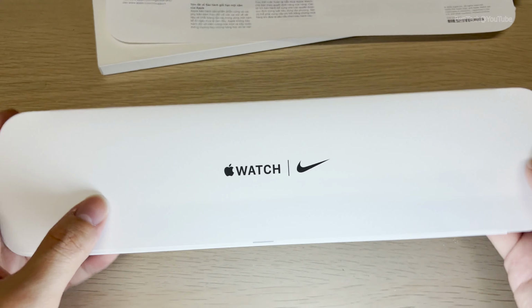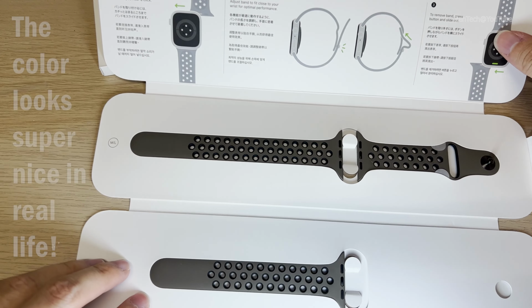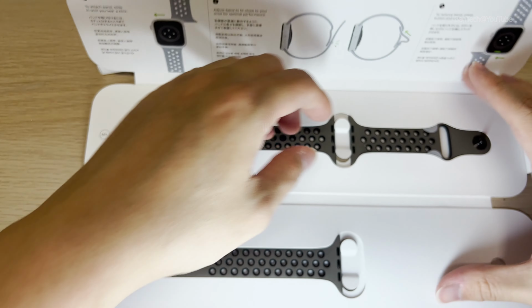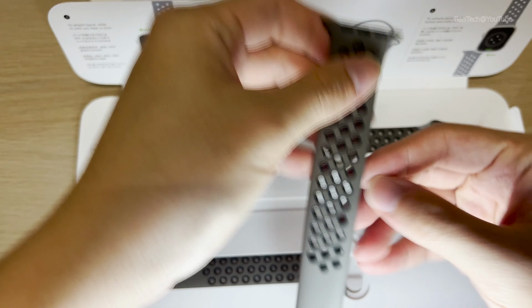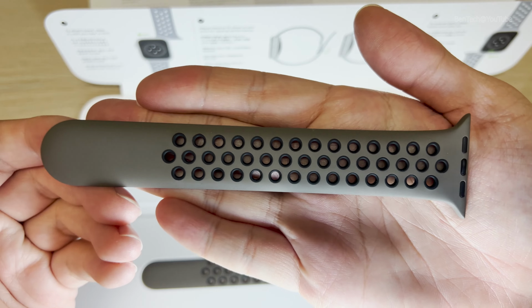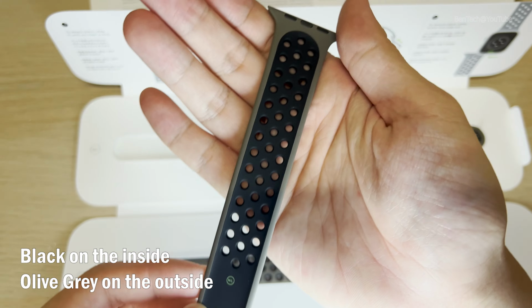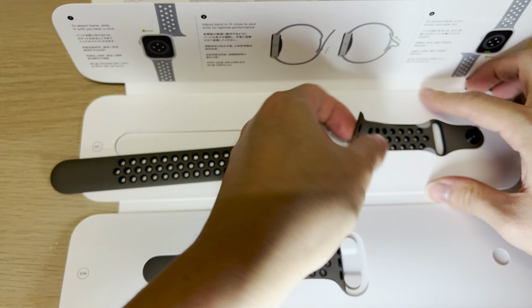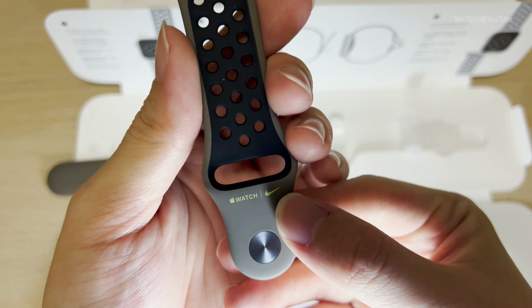This is the strap itself. There we go. Alright, it looks great. So let's take them out. This is the color. It looks olive gray. On the inside, it's actually black color. And let's see the top here. Right, the Nike version.